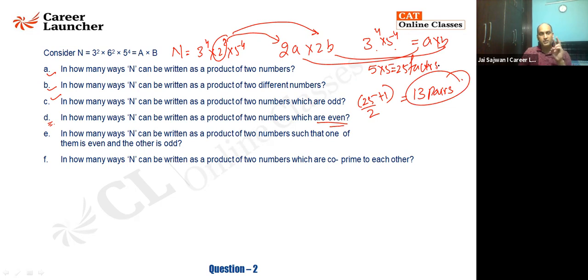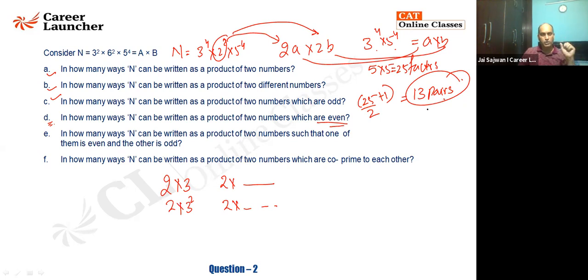Where you are right in saying that both the numbers are coming out to be even. Why? Because it may be possible that one number is 2 into 3. The other number will be 2 into the rest of the numbers. So one number is 2 into 3 square. The other number is 2 into the rest of the numbers, because their product should come out to be the same. So that's why if someone is asking you the pairs, I'll say 13 pairs would be there.